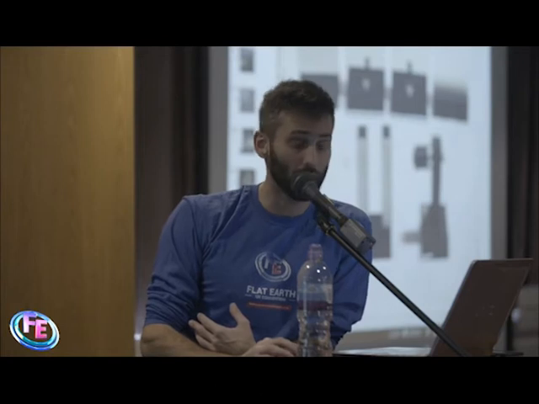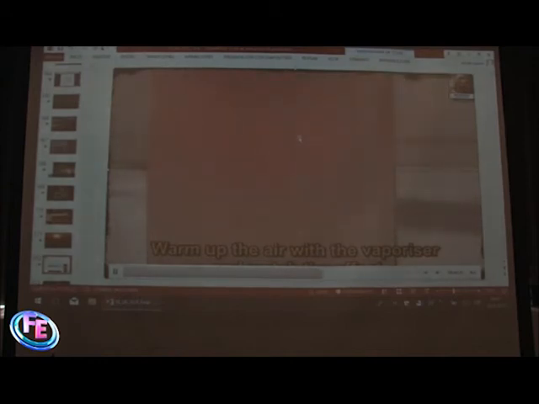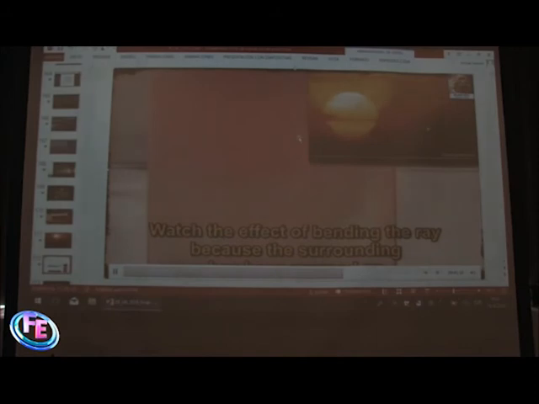There is the famous Michelson-Morley experiment, but this time in this setup, the physicists add heat to the light, and you can clearly see how the wavelength of the light goes down. This is where the light is projected. They use this machine to put heat on the air, and the image goes down, like what happens at sunset.